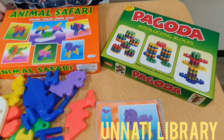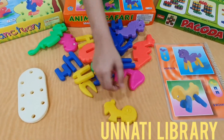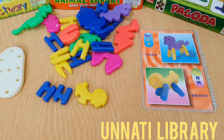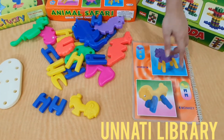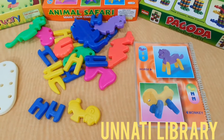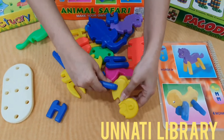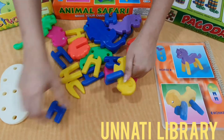Initially, if the child is presented with a lot of pieces, the child might get confused and would refuse, get agitated, and not make the design as shown. If the child is given 3 pieces that are required in this design and is asked to make the animal, then it becomes easier for the child and he also participates. The child can simply place these pieces and make the animal.